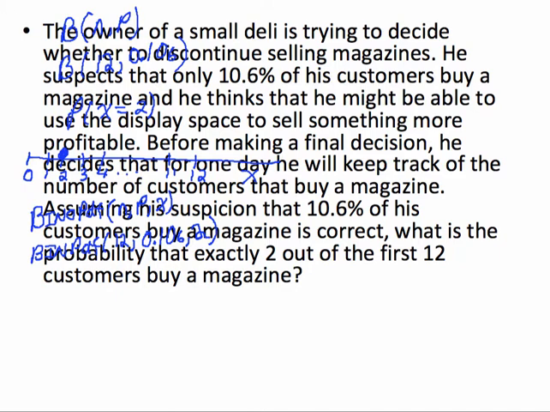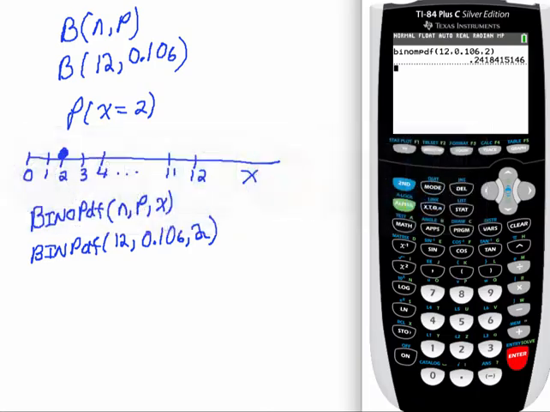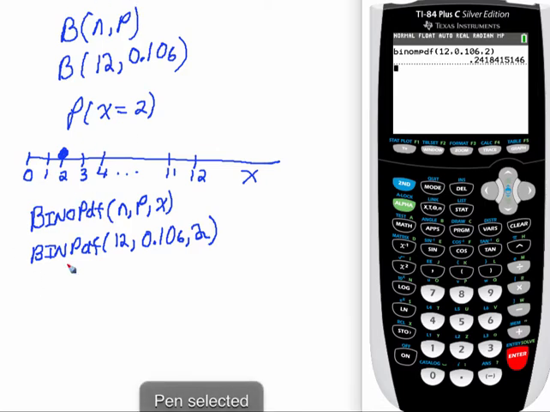I don't see where they tell me that. Okay, well, if you don't know any better, round it off to three places. If they don't tell you any different than that, that's generally a good rule of thumb is three decimal places, but be careful. Always read the problem, because they're going to tell you most times what to round it off to, so going with the rule of thumb, rounding it off to three places here, this would be equal to 0.242 out to three places. Or if you went out four places, you'd go 0.2418. Hopefully that gets you started with the binomial probability distribution. Again, like I said, you're welcome to use the formula, but maybe just one of those to get the hang of it, but that's your tool right there for calculating binomial probabilities.